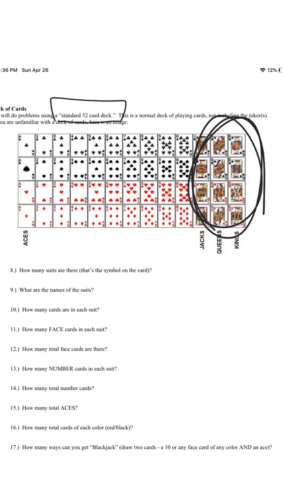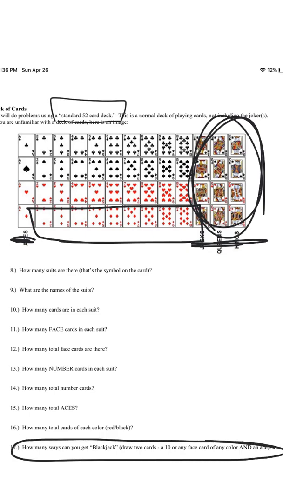How many number cards are in each suit? Be careful, ace is not a number, and neither are these. So these are the only number cards. How many total aces? How many total cards of each color? Red. How many red? How many black? How many ways can you get blackjack? This is kind of a bonus challenge question.